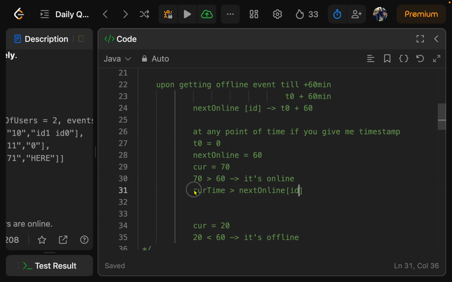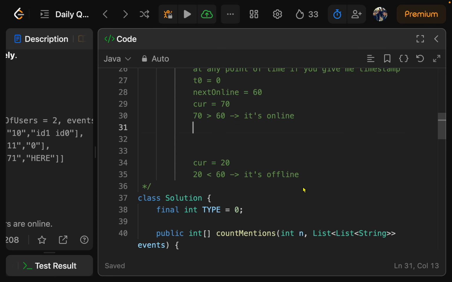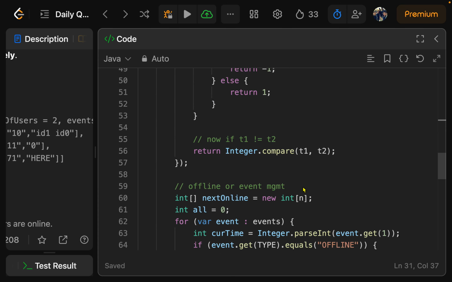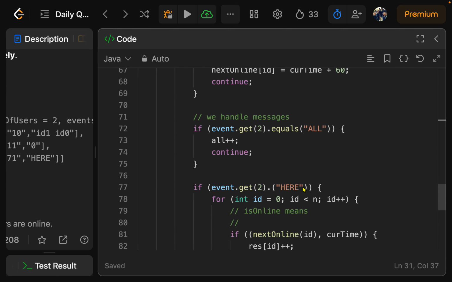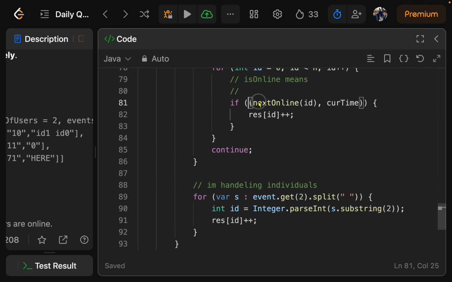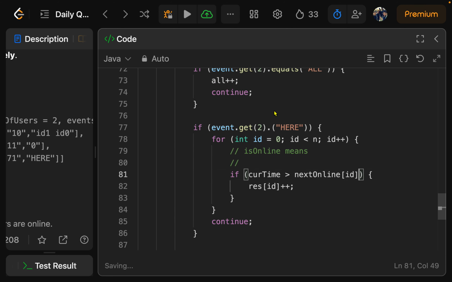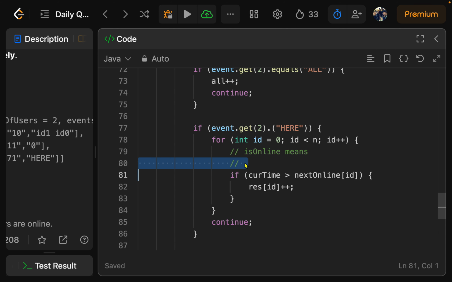This was the condition we have discussed, and if that is the case, I want to copy paste the same thing here, and mind that this would give us that this person is online.